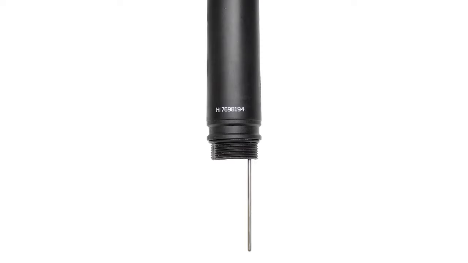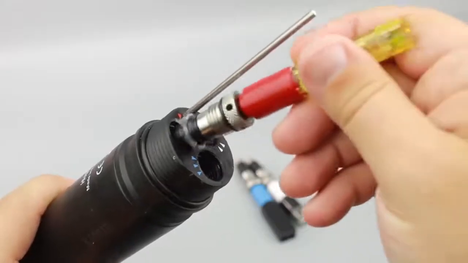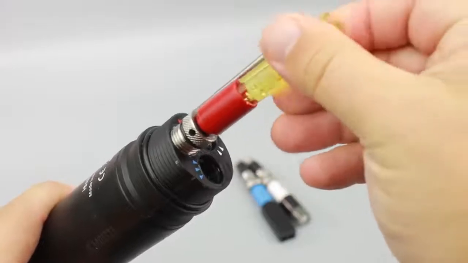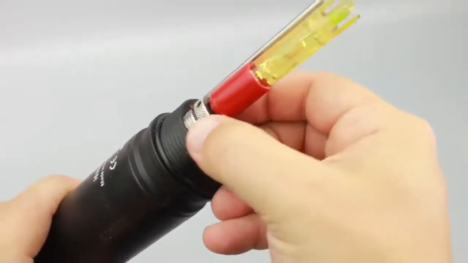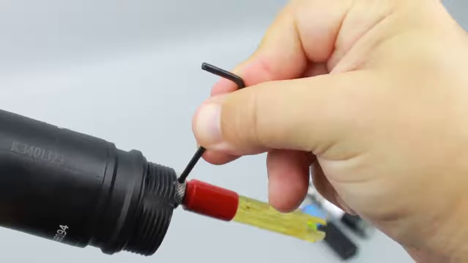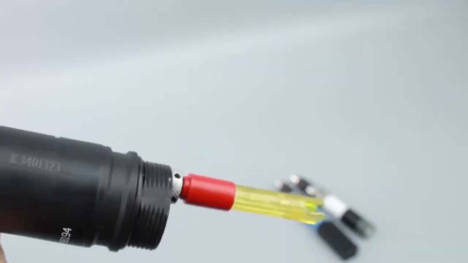Connector 1 can be a pH or pHORP sensor. Connector 2 is for the dissolved oxygen sensor. Connector 3 is for the EC sensor. Position the connector key on the sensor towards the center of the probe. Make sure the sensor is connected correctly before tightening the locking threads. Repeat for the remaining two sensors.